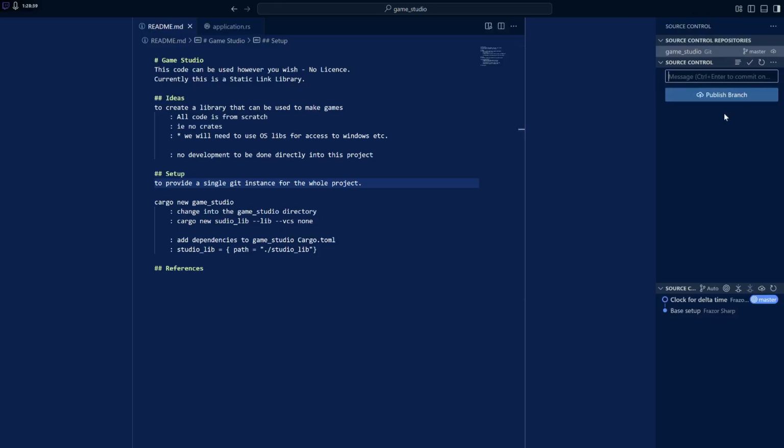I think we should share this code now because it's got quite a bit of setup in it. What do we think? If I publish this, that'll give everybody access to it.